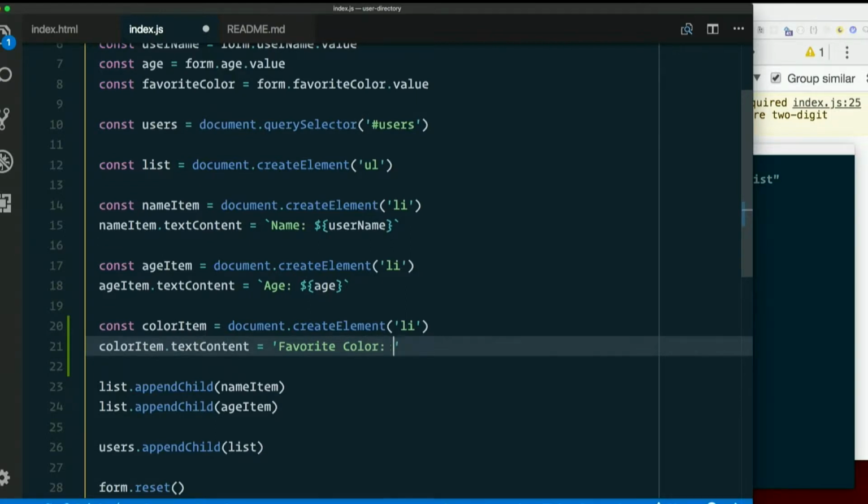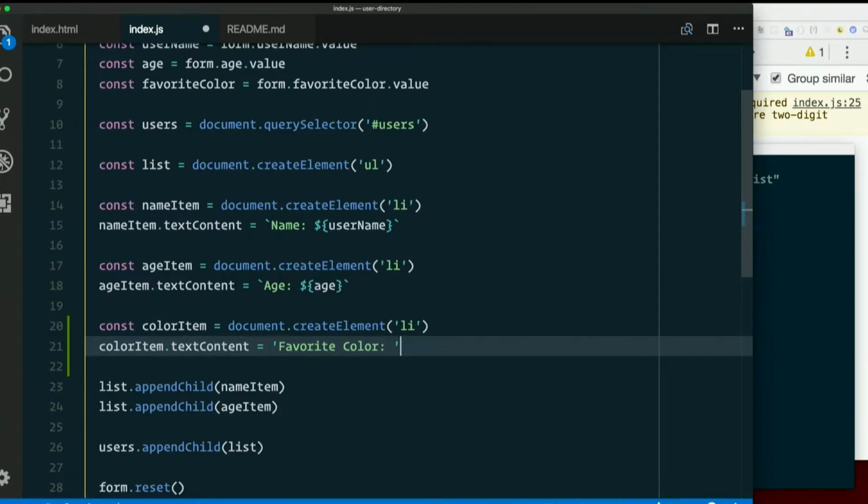colon space. But then we don't want to just say some hexadecimal number, right? We want to show the color. So what if we made just a little tiny div with that as its background color? That would also fix our problem of potentially our favorite color being black and the text being in black on top of it. But how can we do that?